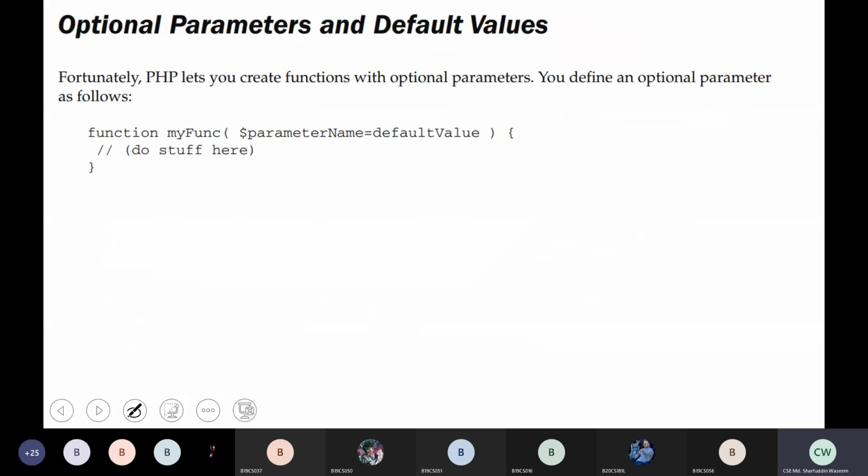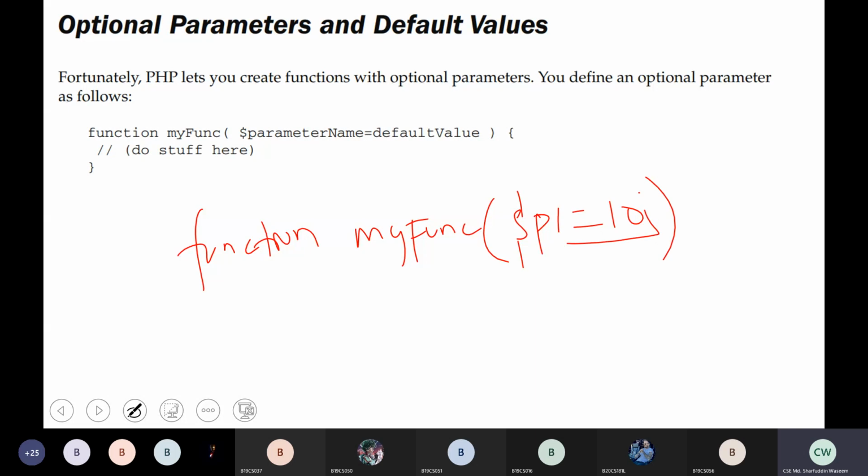So optional parameters and default parameters. What do you mean by this? In other programming languages, as you could have observed in Java, if you are writing a function or a method, this could be my function, which can take parameters. So this parameter p1 can be assigned to some value. This we refer to as a default value.